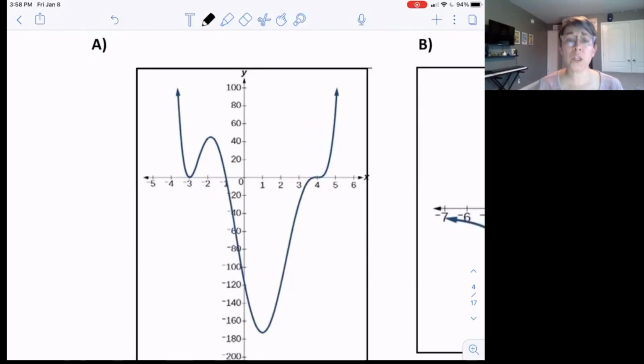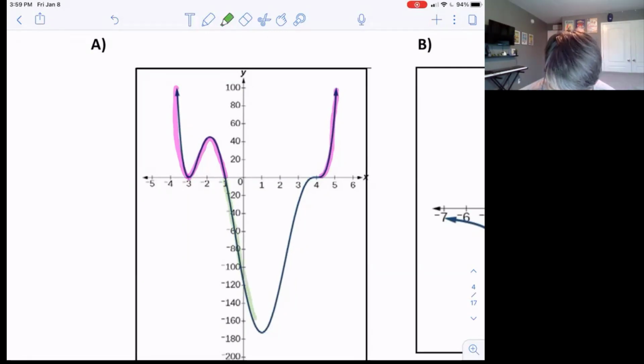So first, the polynomial here in graph A. If we're to look where our function is positive, all of our function values are positive all the way in quadrant 1 and quadrant 2. The negative function values, as we talked about, are down here in quadrant 3 and quadrant 4. So where do they change signs? Here at our x-intercept and here at an x-intercept. We have an x-intercept here, so it doesn't mean that they have to change signs, but they could.